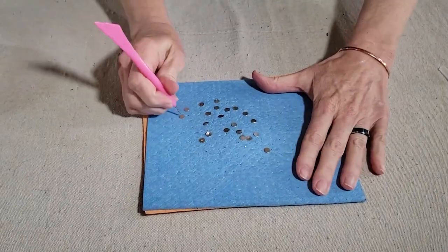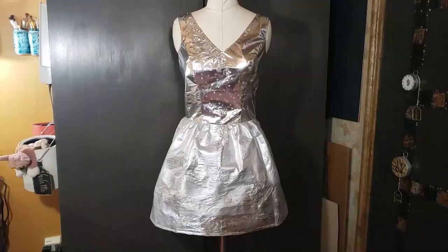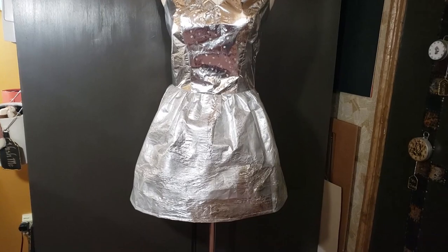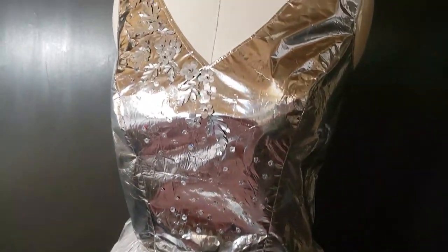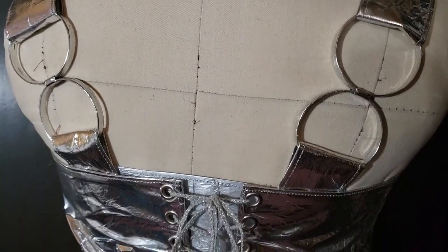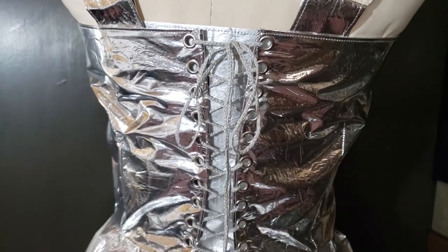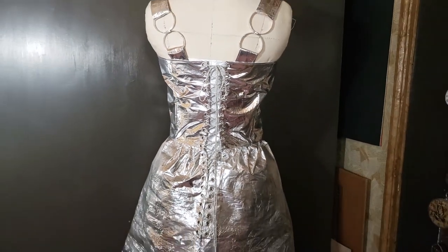That's it for today. Let me know what you think about the sequins — I thought I had an idea that would work on the bottom of the skirt but it didn't turn out at all, so I could use some inspiration there. Also let me know about the sequins on the top of the dress. If you'd like to follow this playlist, click the bottom of your screen now. Thank you so much for watching — I hope to see you back here soon in the lab for my next experiment.